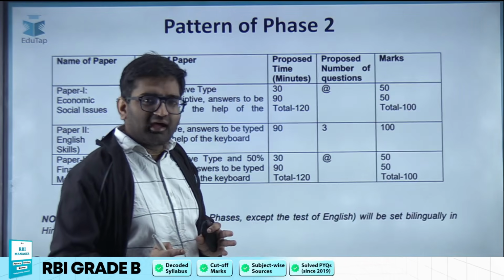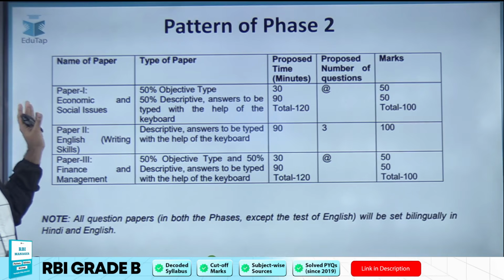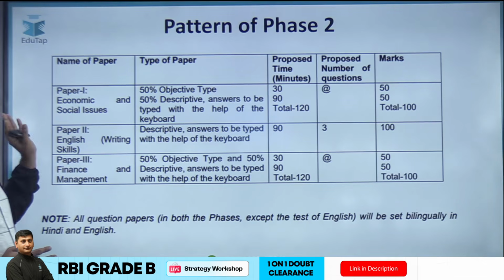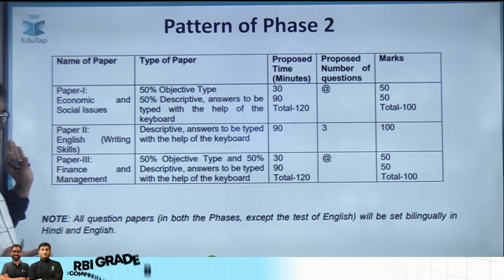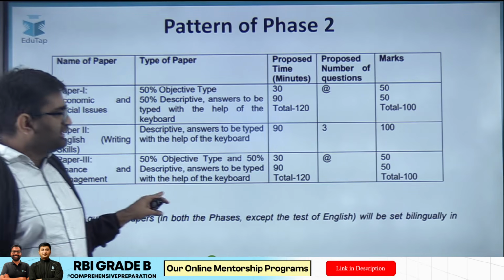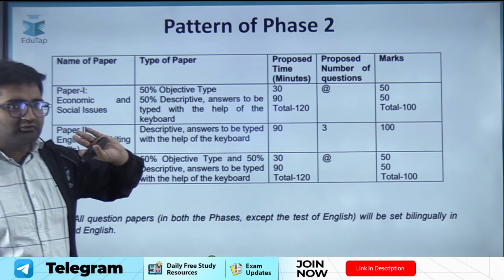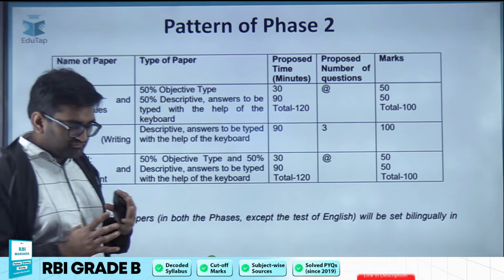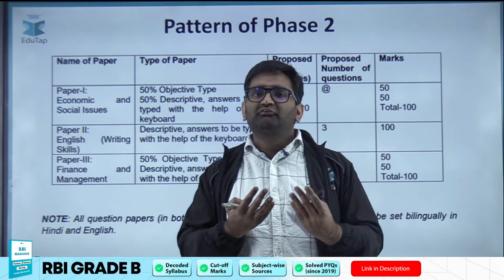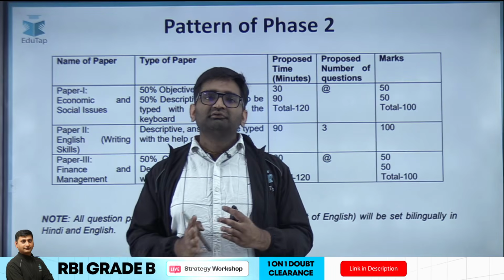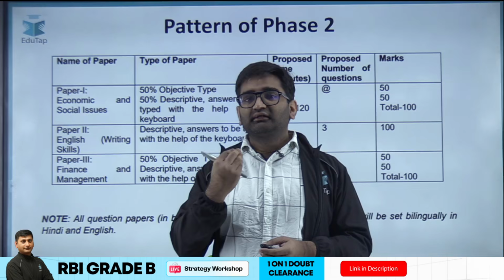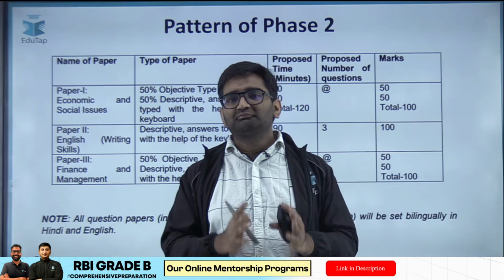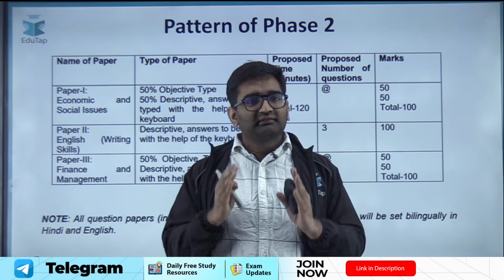Okay, so as I already told you, you have to go through these three papers and go through the syllabus of them and practice things with respect to these three papers in the phase 2. ESI, and then there is English, descriptive English and finance and management, right? So here you can see FM paper, actually you will be required to score good. As far as FM paper is concerned, 100 marks is something that has been allotted to this. And if you see the trend, in the finance part, we have like 50 to 55 marks questions coming, and the management part is the rest. So you should be preparing these beforehand, so that at least you are really confident with respect to phase 2. Of course, not compromising with your preparation with respect to phase 1. So keeping both the things in mind, this series has been designed for you.